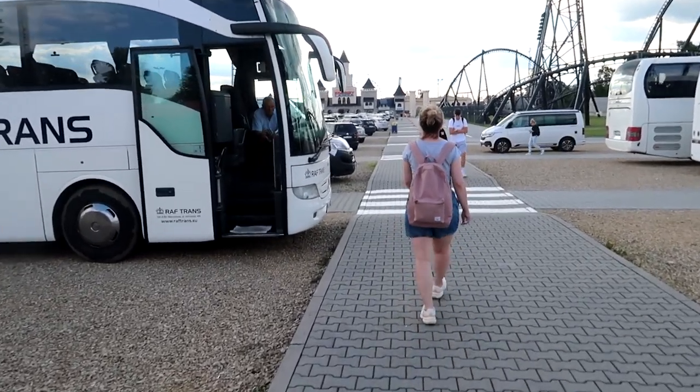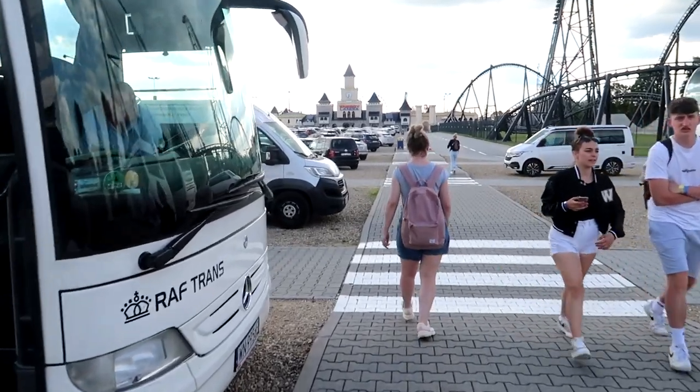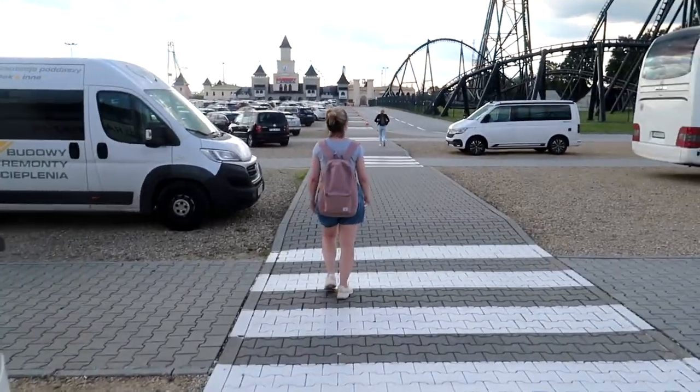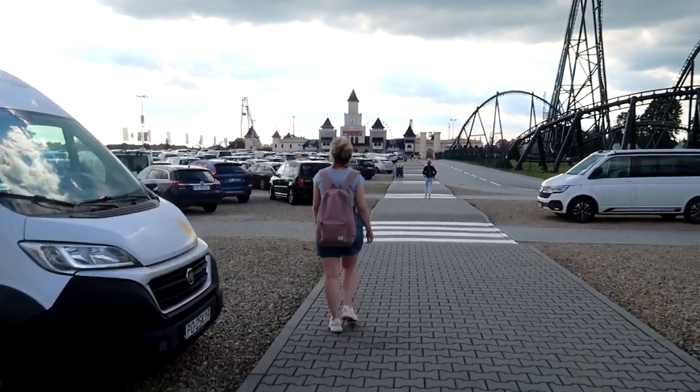We're now going to drive 35 minutes or so to Krakow Airport. We need to refuel, so we need to make sure that the rental car has got full petrol. But other than that, I don't think it's going to be too strenuous of a journey. So we'll take you with us.